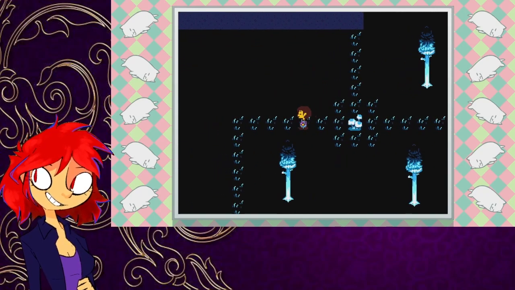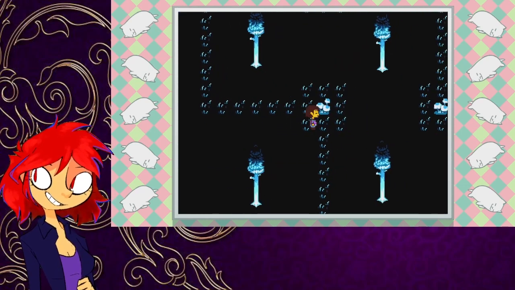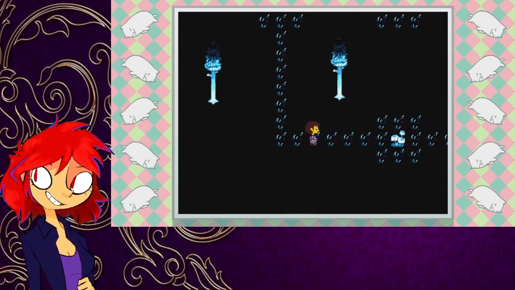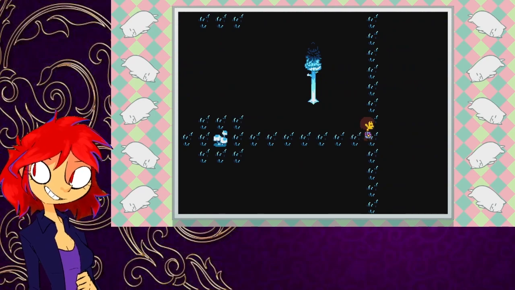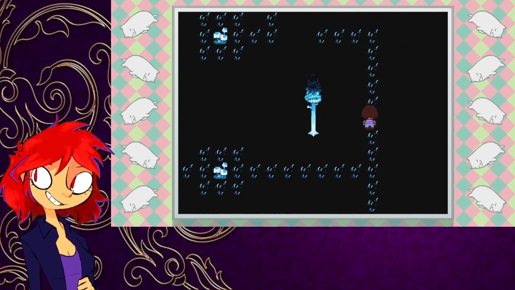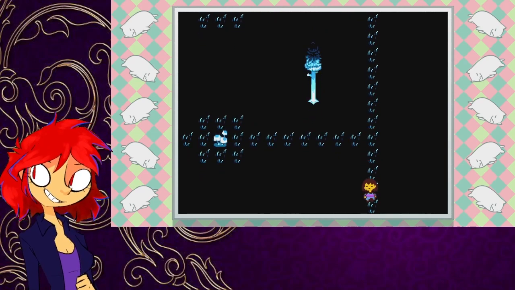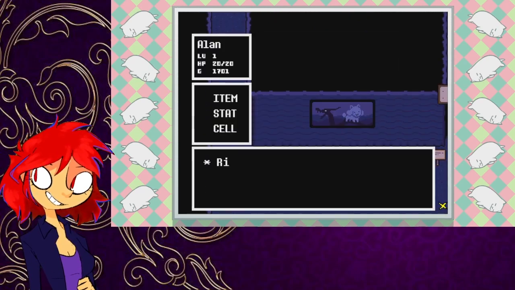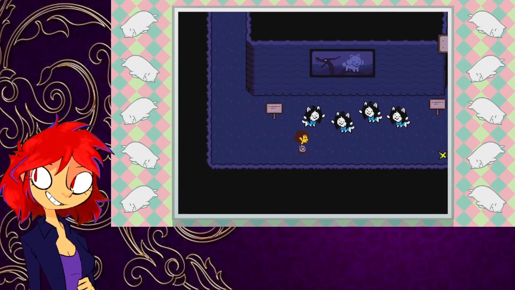I like how that and the river person are the only hints as to where Temmie Village is. It's actually kind of neat. Because Undyne does tell you a lot of hints about stuff in Waterfall that you just wouldn't have found otherwise. Of course, there's no response.